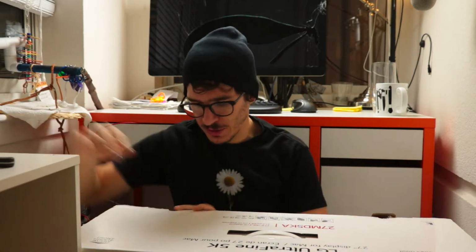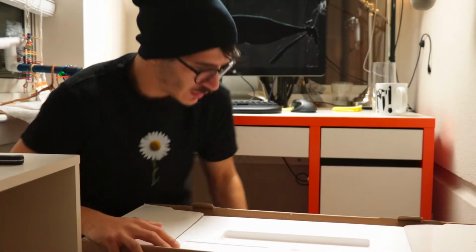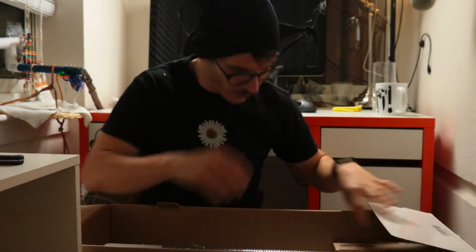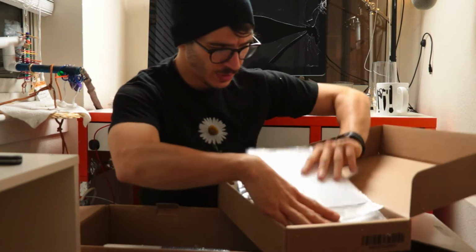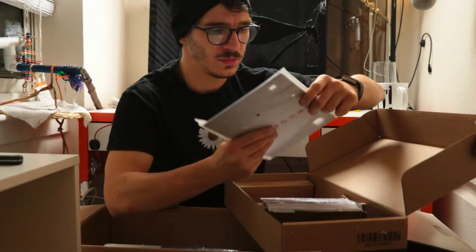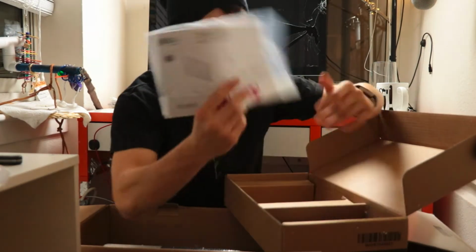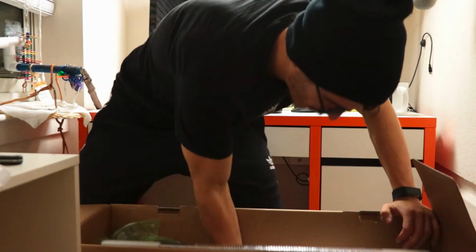What's in here? Not enough room. Ow. Styrofoam. Oh, nice. Apparently, cables. USB-C cable. Not sure what this is. Instructions. Power cable. Not a lot of things in this package. So that's the monitor, basically.